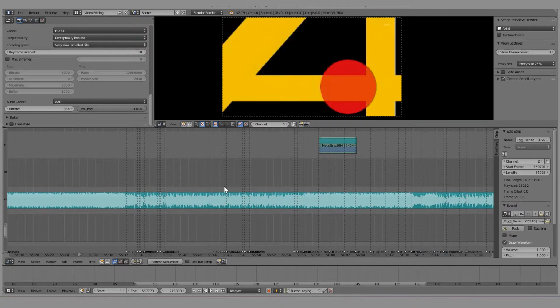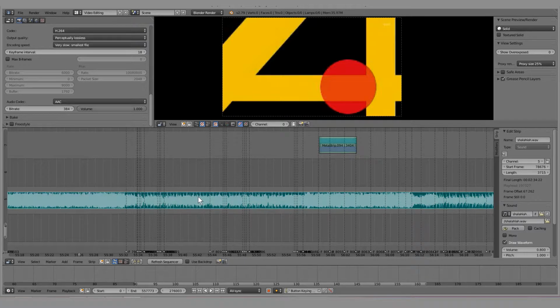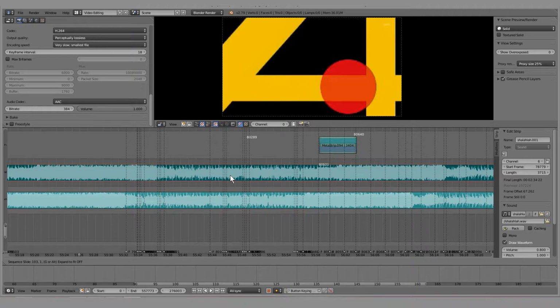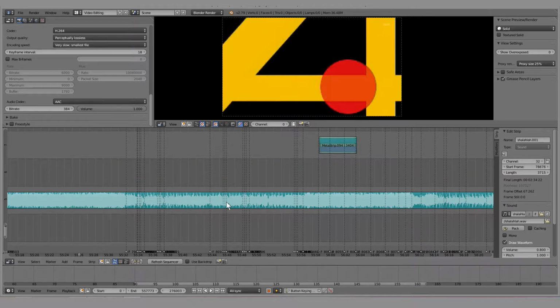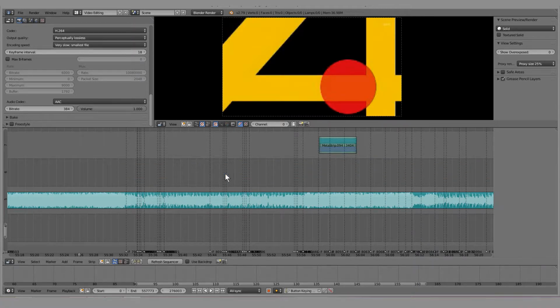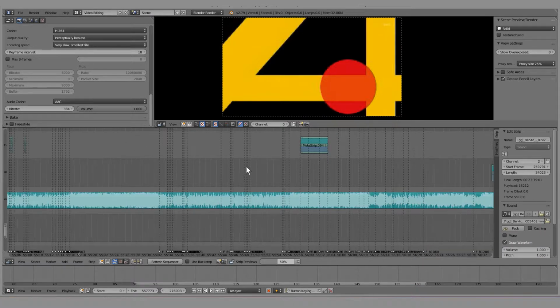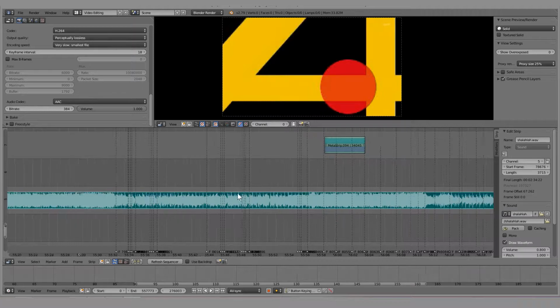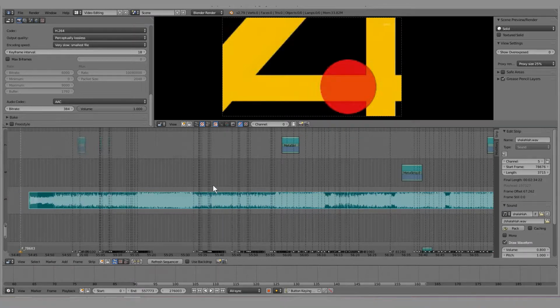And again, with Blender, when you combine two audio channels on top of each other like so, it's going to amplify the waveform. And we don't have enough space before we clip to do that in a lot of these cases.